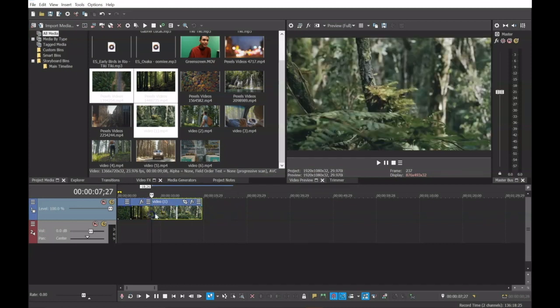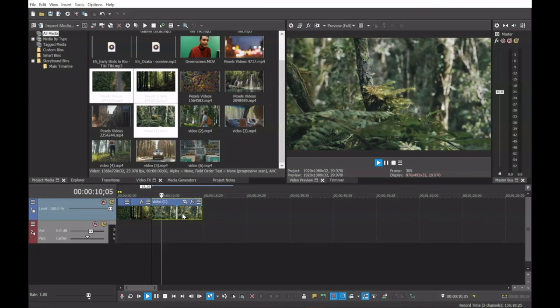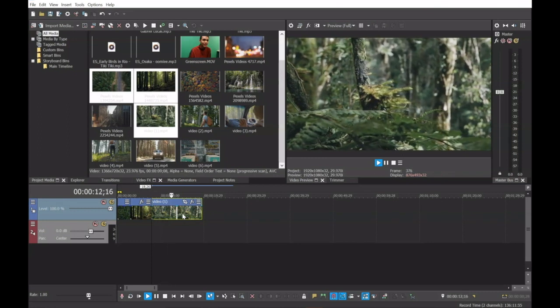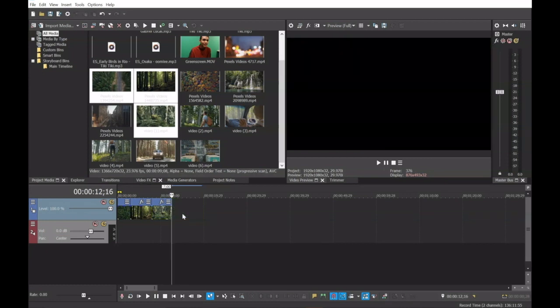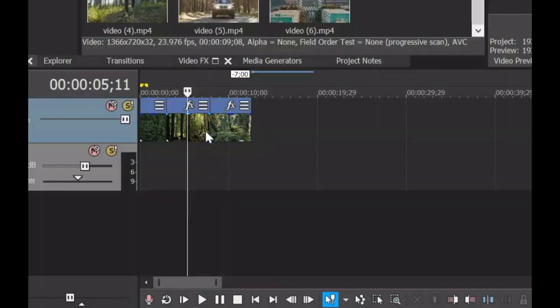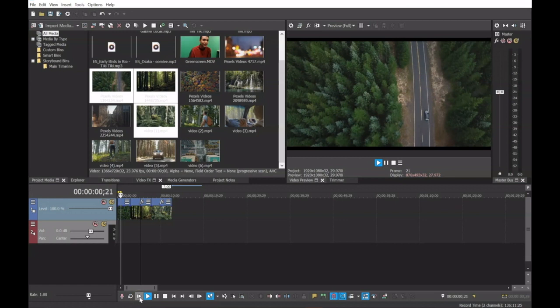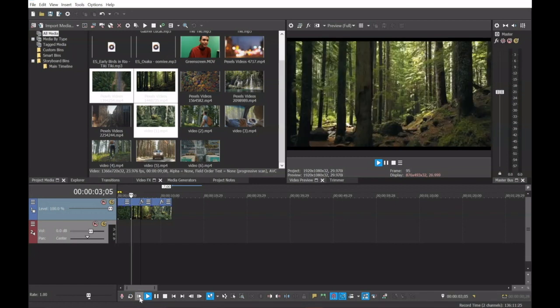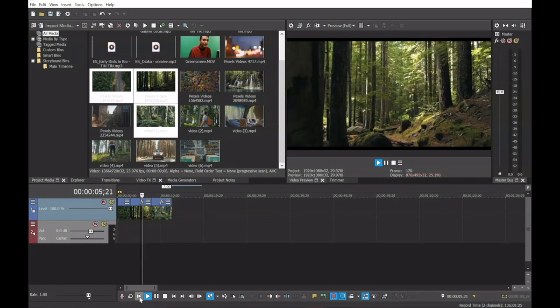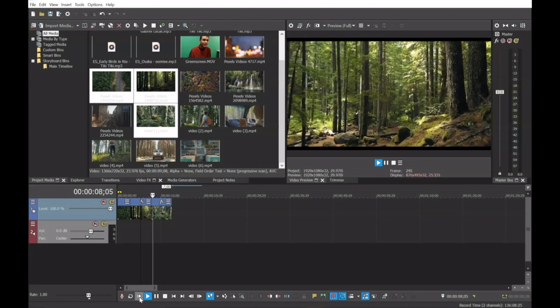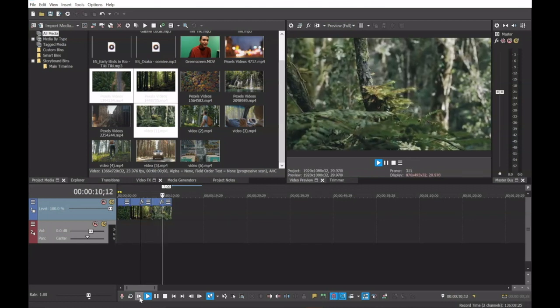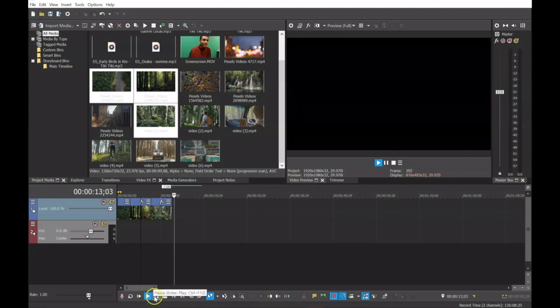And just to scrub through, I'm going to hit enter. And I think that's pretty good for what I'm going to be going for. Enter again, S to split, delete to remove. All right, so let's play through what we have. If we go down here to this little arrow, play from start, that'll play from the beginning and show us what we have. We've got 1 clip, 2 clip, and 3 clip. So that's basically how to add clips to your timeline, as well as delete and cut them.